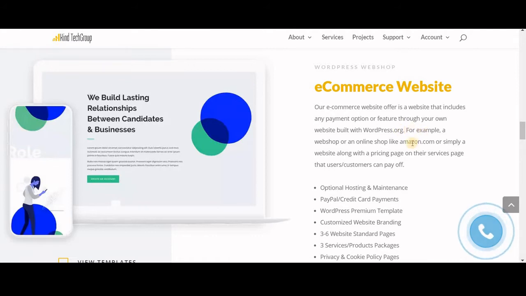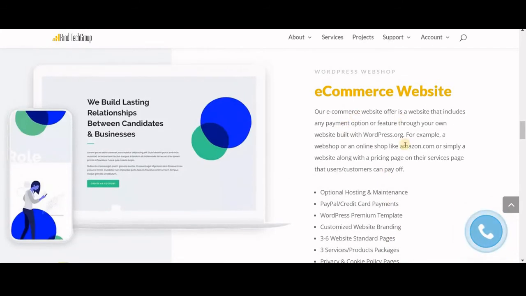For example, a web shop or an online shop like Amazon.com, or simply a website along with a pricing page or services page that users or customers can pay on. So that's an e-commerce website for us. Maybe other teams have a different perspective, but this is our own.